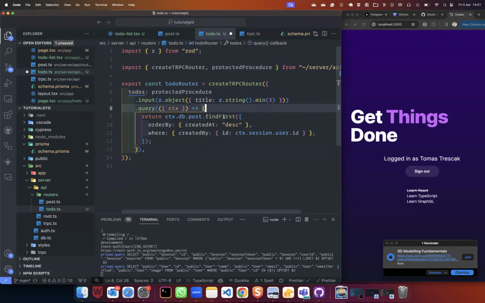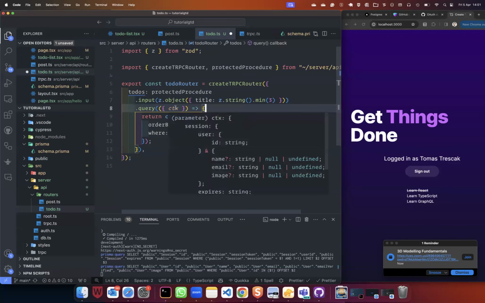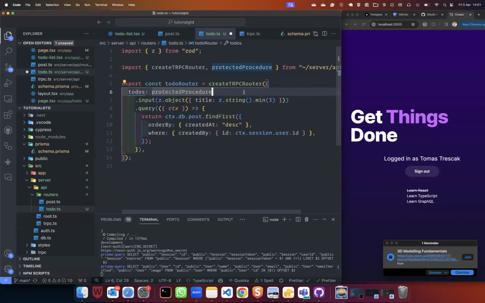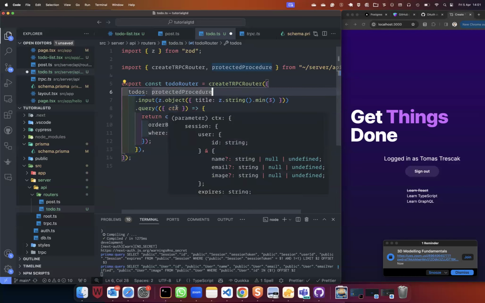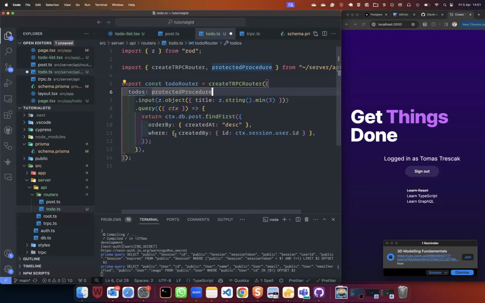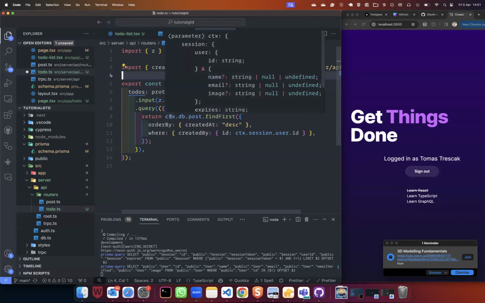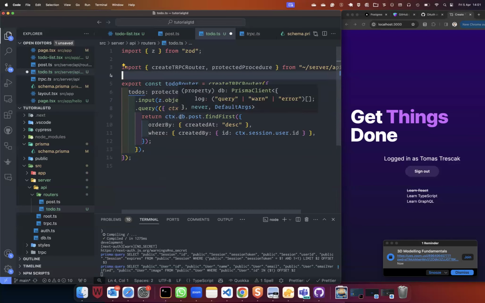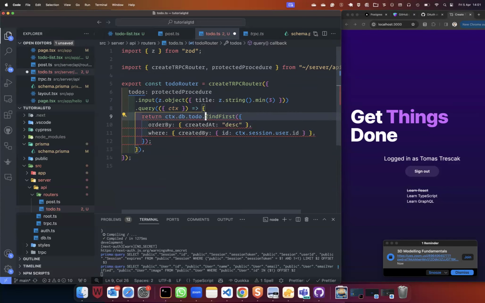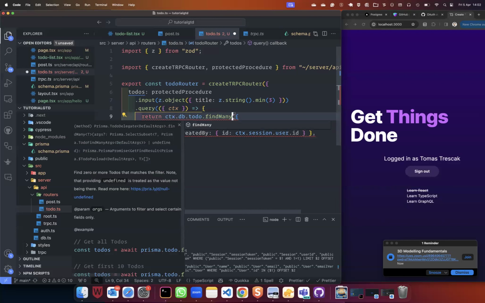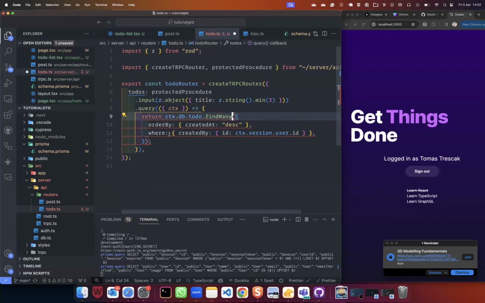So in this case, as you can imagine, you are getting the context here, ctx. I'll show you later on in some advanced session where this context is coming from. But through some weird magic, in this context you have a Prisma client available for you under the call db. You can see that it's a Prisma client. So in this case, it wouldn't be the post, but it would be a to-do, right? So to-do. And we don't want to find first. We want to find many.